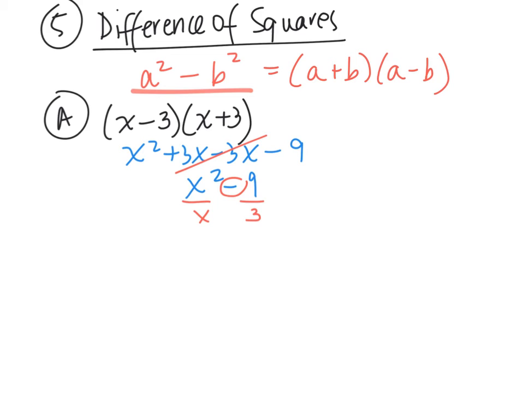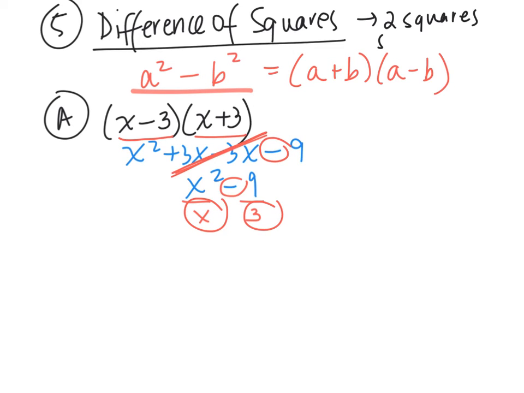As we saw in example A, it's going to be x minus 3, x plus 3. X is the square root of my first term, 3 is the square root of my second term, and those are separated by a minus sign here. So you do x minus 3 and x plus 3. Why the plus and why the minus? Why the alternating signs? Because that is the only way in which the middle terms cancel out. And by having plus and minus, that's how you get the difference of squares, that minus sign at the end. So the conditions here are 2. You need to have 2 squares separated by a minus sign.